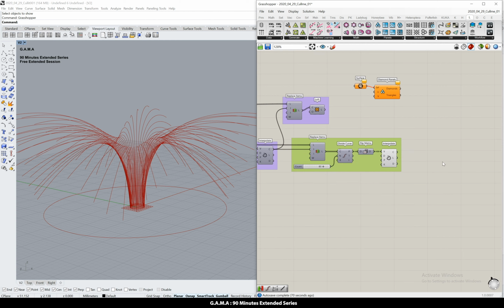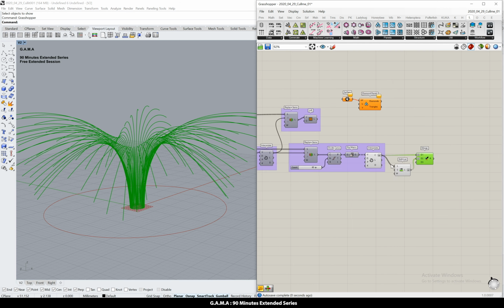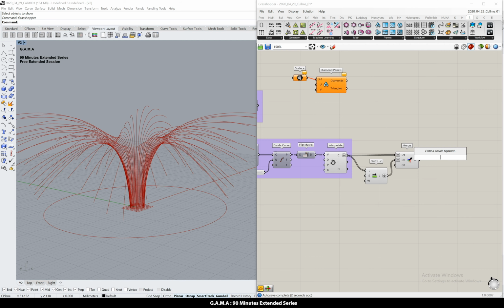Okay, the next step that I'm gonna take here is a shift list. I would shift this list and merge my previous list and the shifted list together. I have to graft this, and I need to flatten both my lists so that my data is sorted, and I could just loft this now.